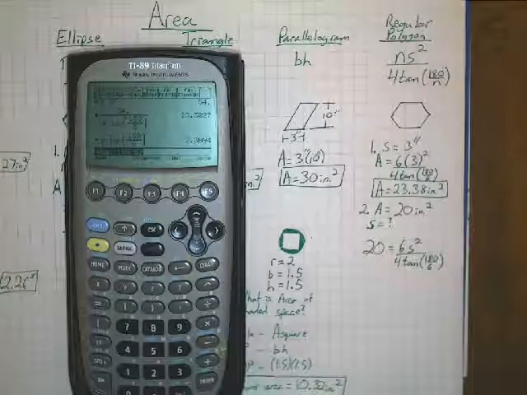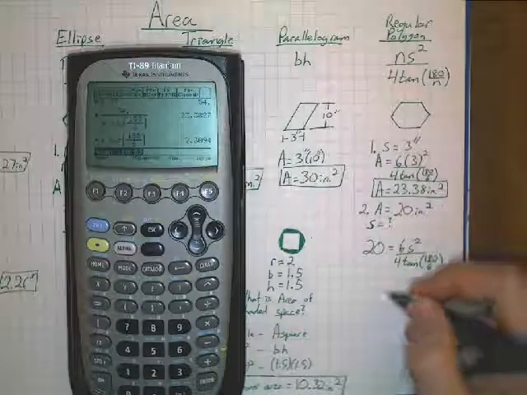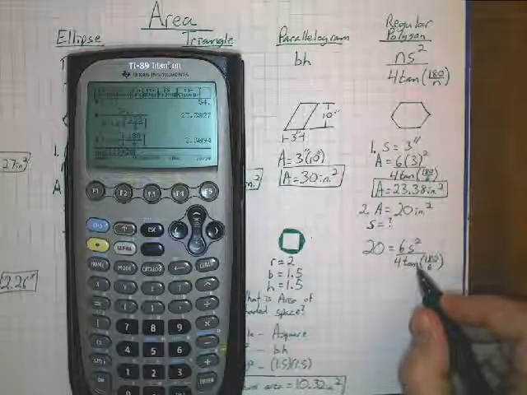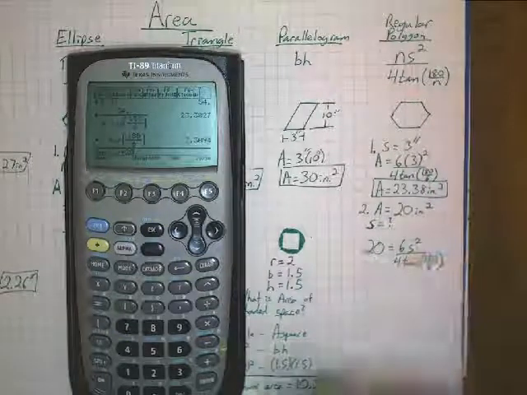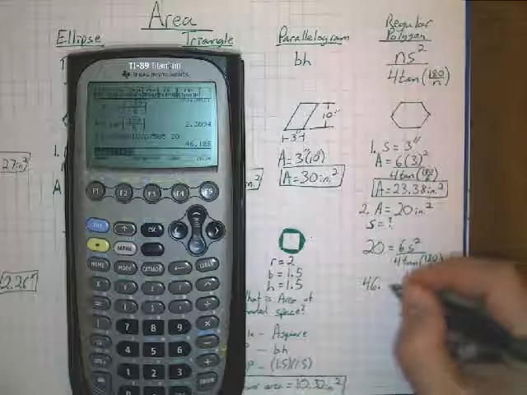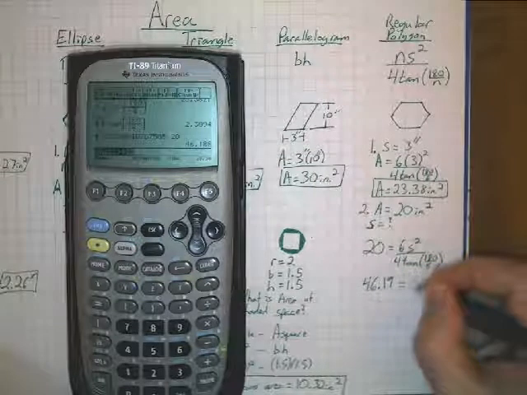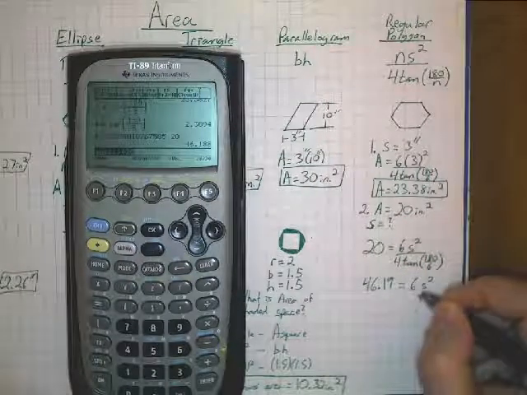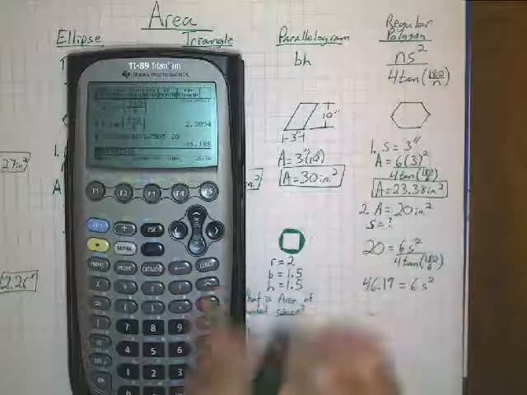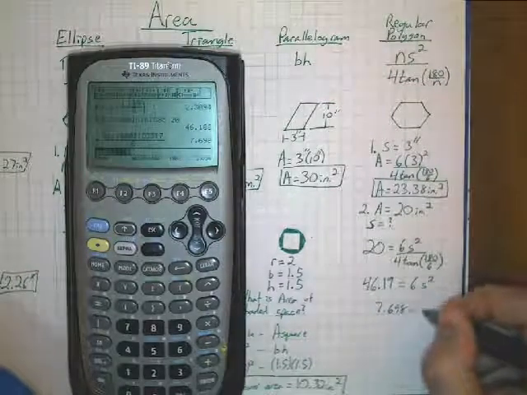I get 2.309, just like I did before when I was doing my problem. And I'm going to take that times 20. So times 20, because if I'm going to go from the bottom of my fraction over here, I need to multiply it on this side and multiply it on this side. So I have 46.18 is equal to 6 times s squared. Well, how do I get my 6 out of there? I need to divide on both sides, so I'll take that divided by 6. 7.698 is equal to s squared.